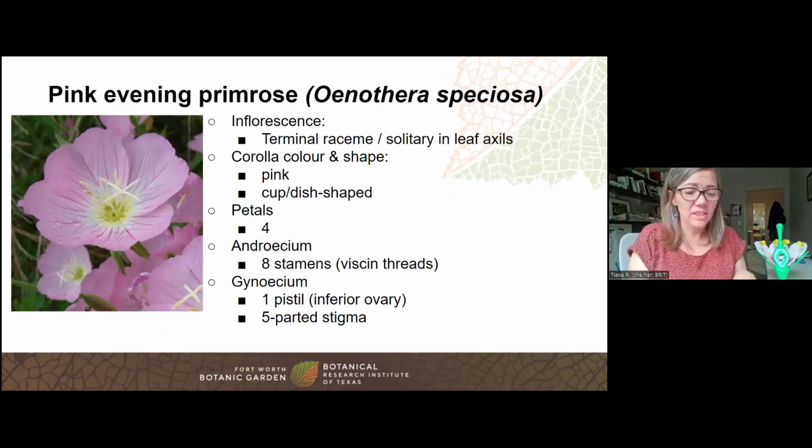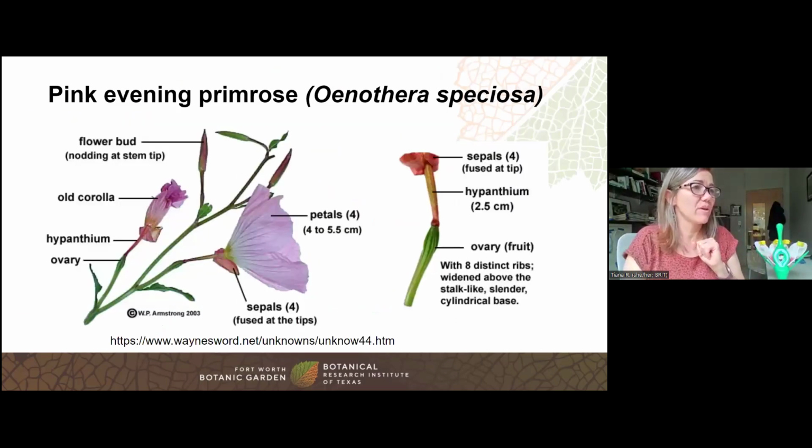All right, let's talk through some of these things that I have bulleted on the next few slides. These diagrams are taken from a great website, Wayne's Word. This is a biologist who was teaching courses and developed these websites for his courses. They run the gamut. It's not just plants, but these are from that website, and I have the link again at the very end. But here's what we were looking at, right? So here's that evening primrose, and I'm going to talk us through it.